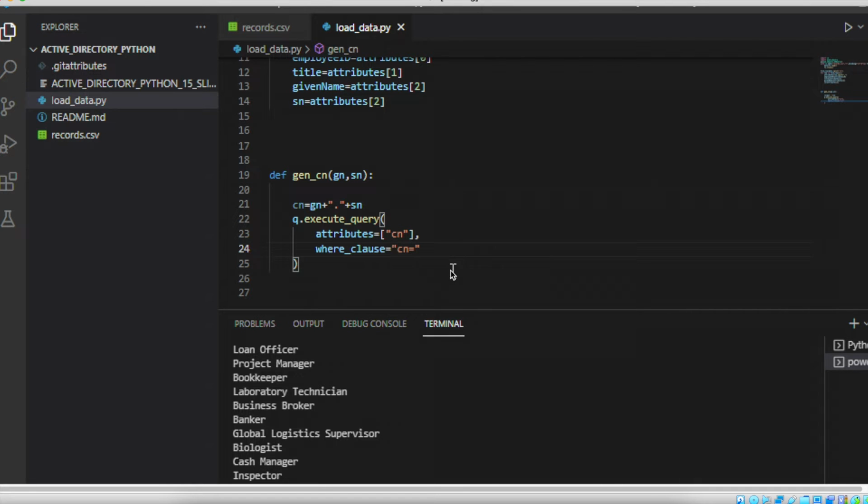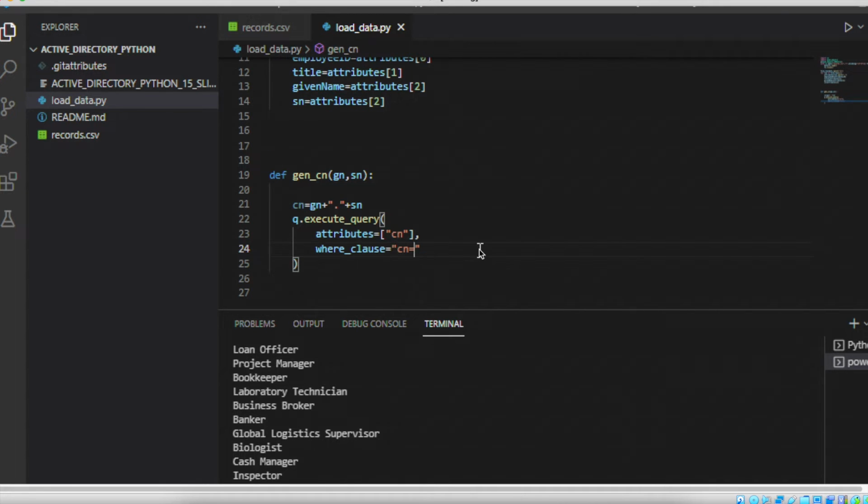Or maybe I can do something like CN equals to this CN. Okay, so I'm not sure how this will work.